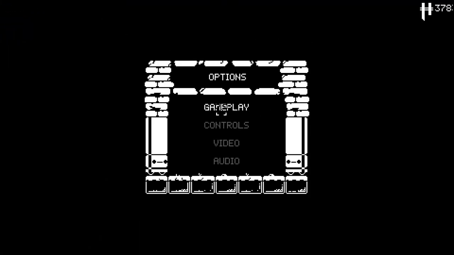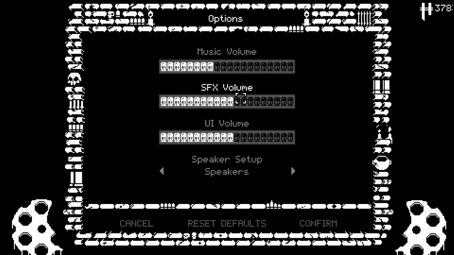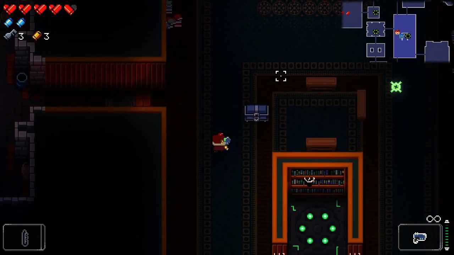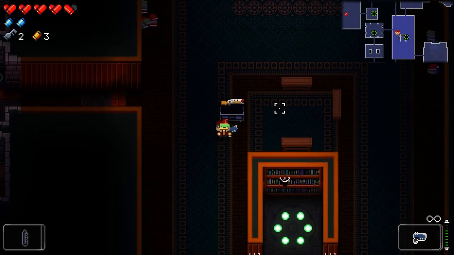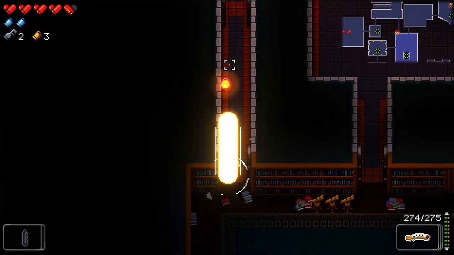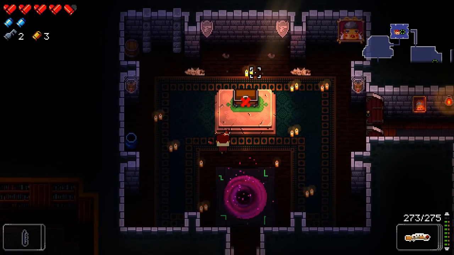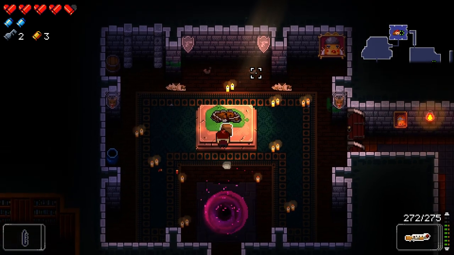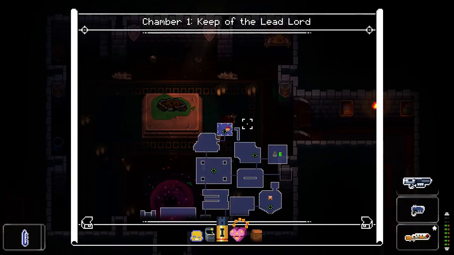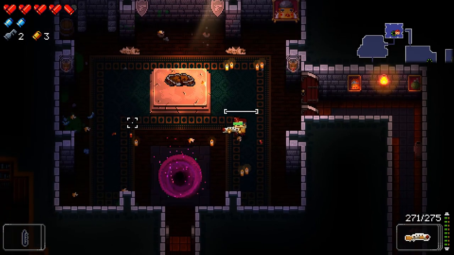Oh my god, you know what I'm gonna do? Hold on a second. I'm gonna up the sound volume a little bit. Just a little bit. And I will open this. Oh, the shot grub! I can't wait to see what interesting synergies we have with this. Even the teleporter sounds quieter. It's just strange. Junk. Ooh, the reload sound is different too. It sounds like a shotgun now.